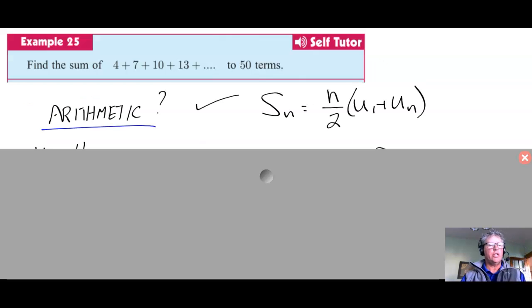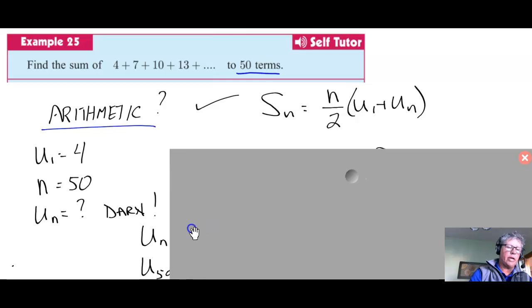All right. So our first example: find the sum of 4 plus 7 plus 10 plus 13, up to the first 50 terms. Okay, 50 terms. Really important for you to recognize what things you're given. First of all, is it arithmetic? Well, we're in the Arithmetic Series section, so it probably is. But I want you to start asking yourself that question first because it's going to be arithmetic or geometric. It could be neither, and then you can't use a formula, but that's okay too. So it is arithmetic.